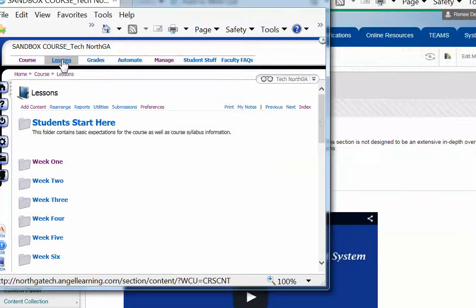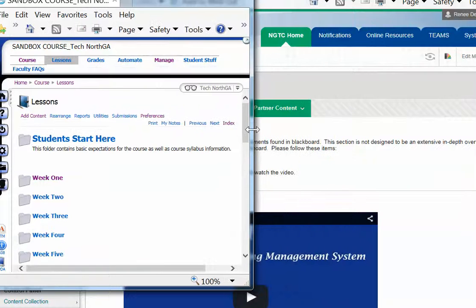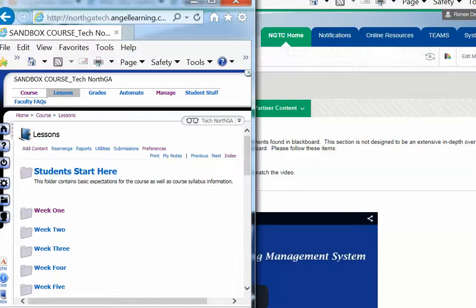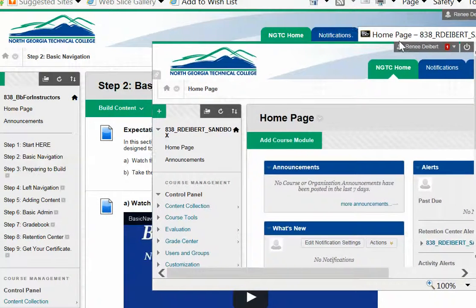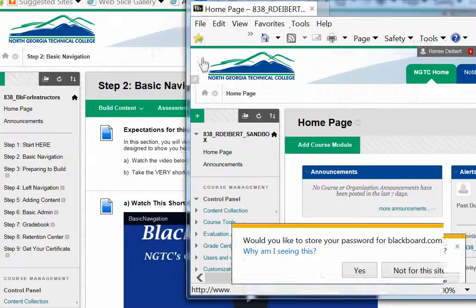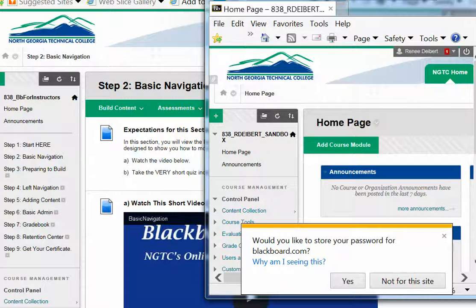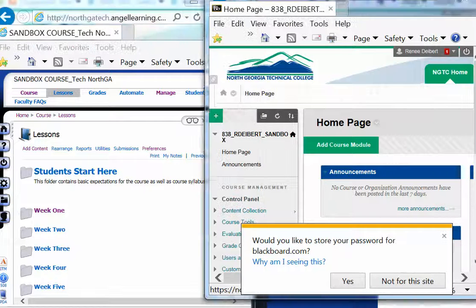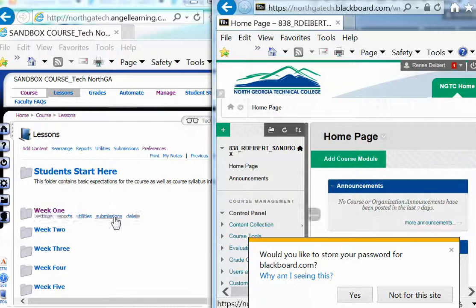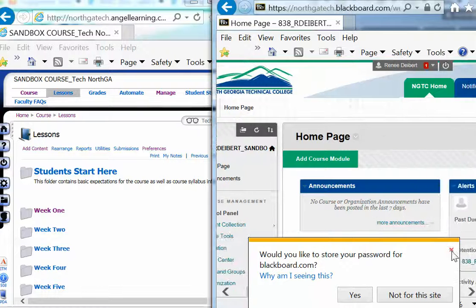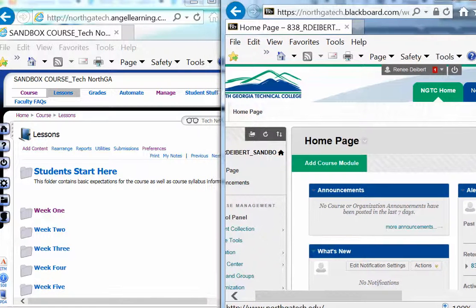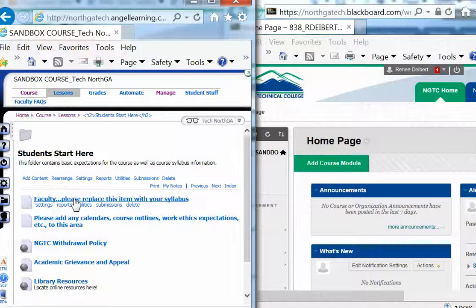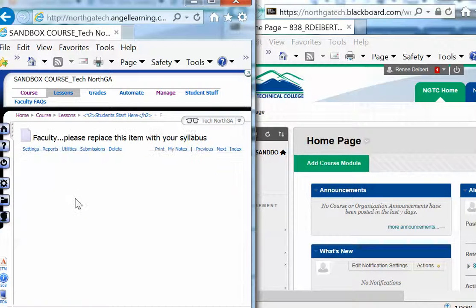The other thing that you can do is you can open Angel up and put it on one side of your screen. You can open Blackboard up and you can put it in the other side of your screen, and you can have both of them up simultaneously so that you can build from one to the other very easily by going back and forth in this way. Now, I'm not talking about importing, I'm simply talking about going into the folder, and you can do a copy paste of some of these items.